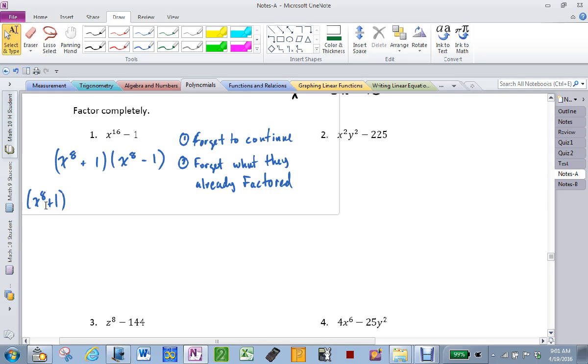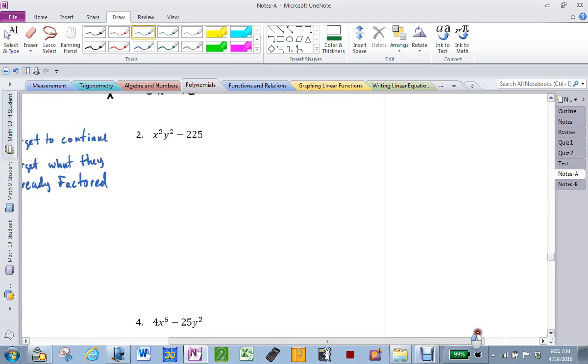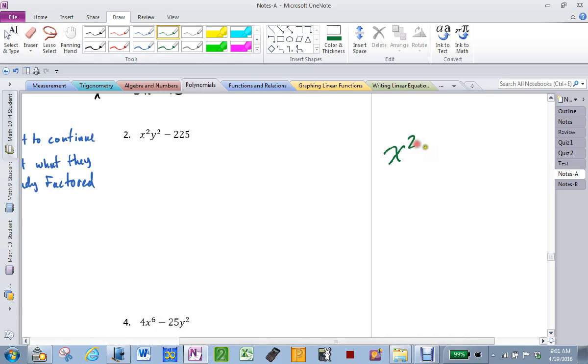Why? Why is there no sum of squares? Don't write this down. How would you try to factor that if I wrote it out? x squared plus 0x plus 4. How would you try to factor that? What would you have to multiply to 4? And what would you have to add to 0? See why it doesn't work?